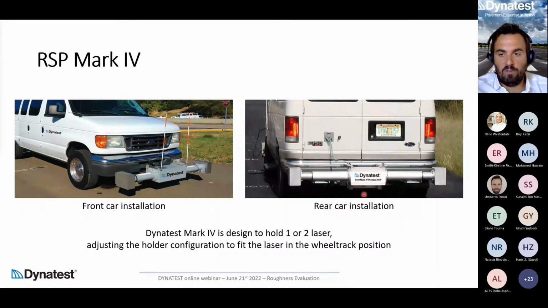The rear position can also be installed on a towing vehicle, so it's very fast to remove and use on different cars. It can be equipped with 1 or 2 lasers, and the lateral position can be adjusted in order to fit any vehicle exactly on the wheel track.